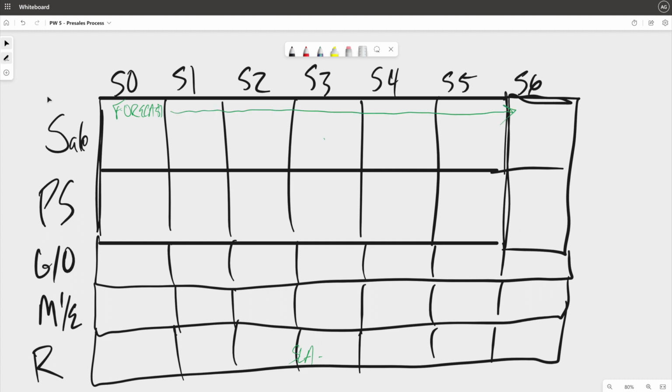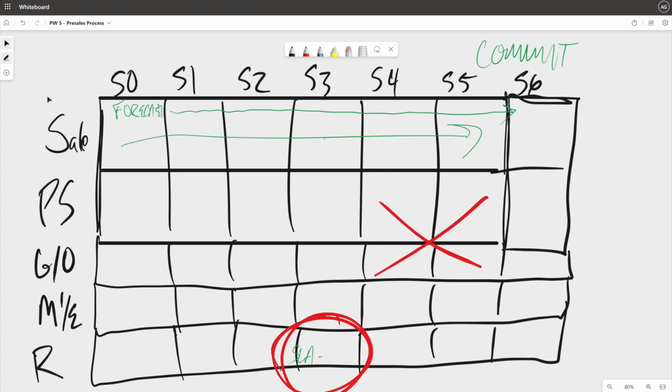Now, imagine, if you will, that an opportunity accelerates quickly from stage 0 all the way to stage 4, stage 5, and maybe your sales team has this in the forecast category of commit. Well, if you can look back and see your goals and objectives, your resources, your inputs, your outputs, and you see, wait a minute, we're not there yet, we're still stuck at stage 3, that's a huge risk point. We're using the visual alignment with the sales process to illustrate, guys, we still have a bunch of deliverables here. So let's figure out how we get those things done. Let's figure out the impact of the opportunity.